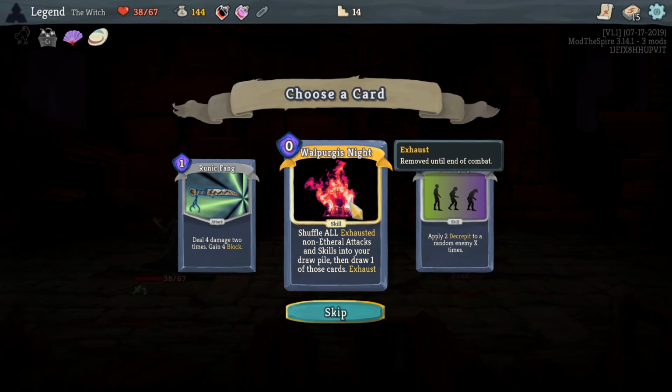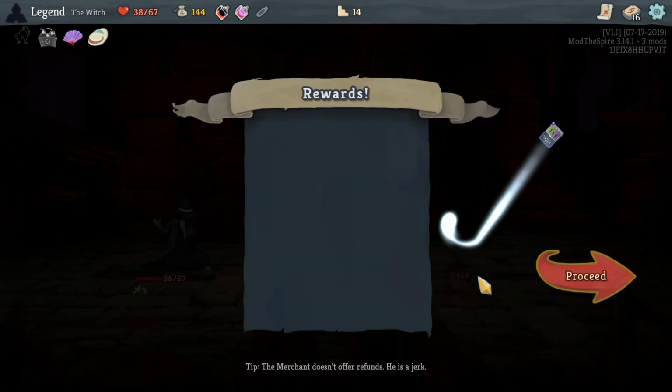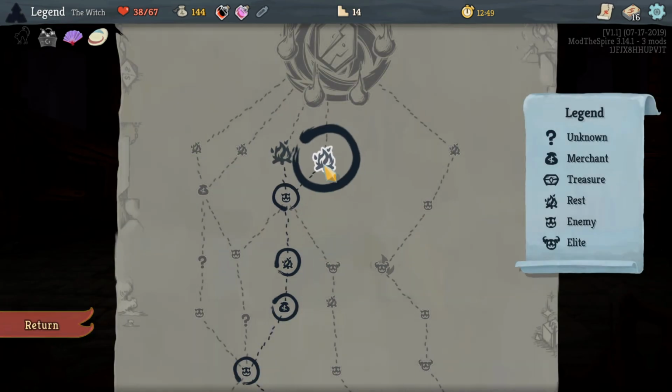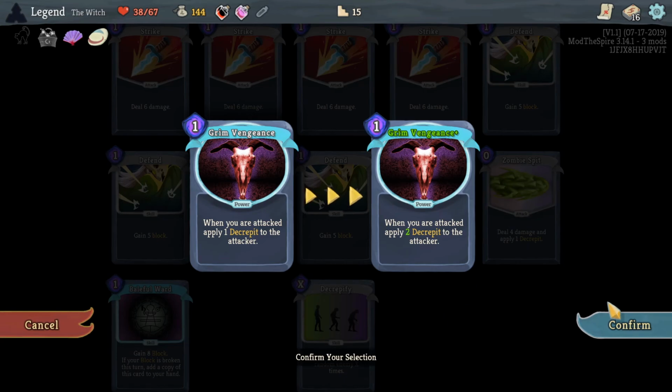So, including the ones in my hand? Oh, no. Wow, good job, me. So I just get all my exhausted cards back. I don't really want that, honestly. But I will take the Decrepify. So, let's go and upgrade this thing.